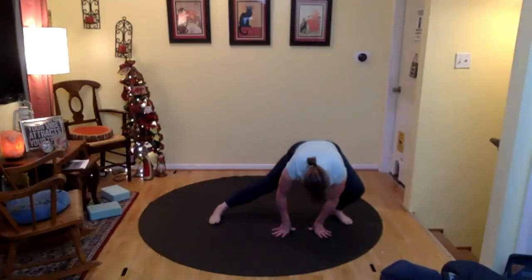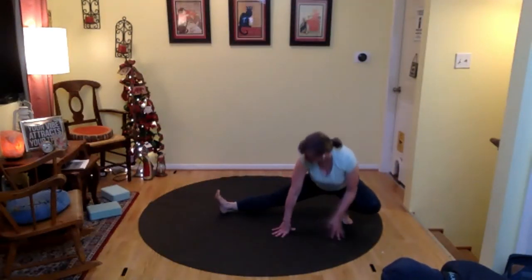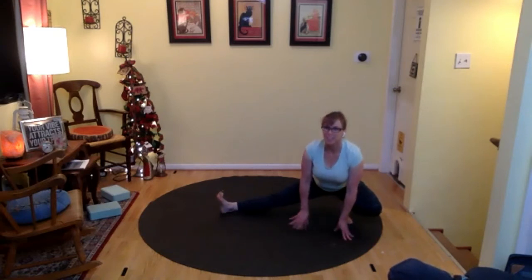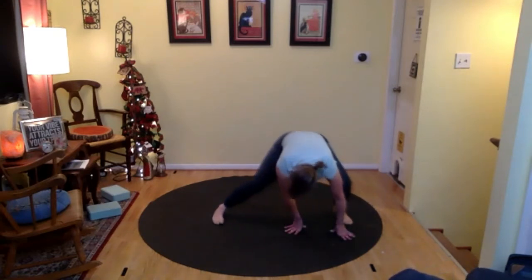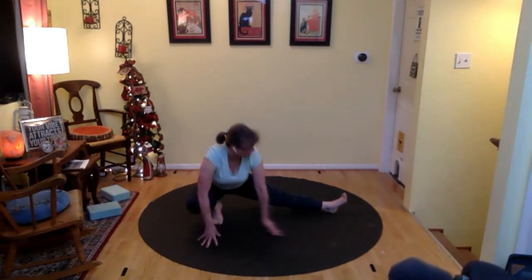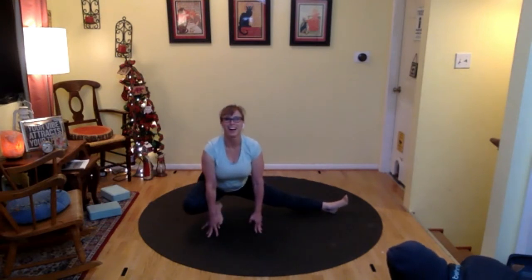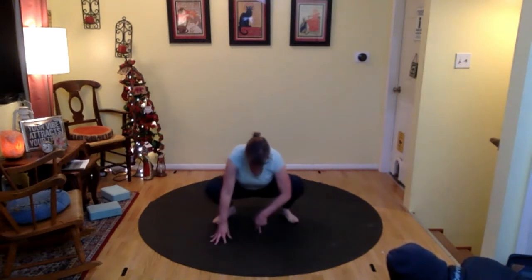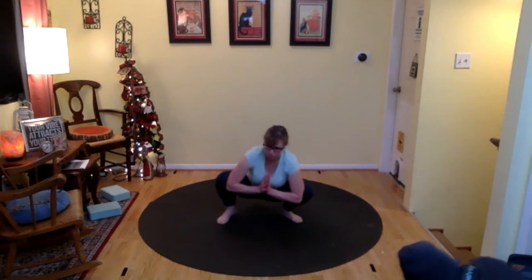Side as we lift up our toes on the right side. Forward, shifting your weight over to the right and tilting your left toes up. And then let's move back into that yogi squat again, that garland pose.